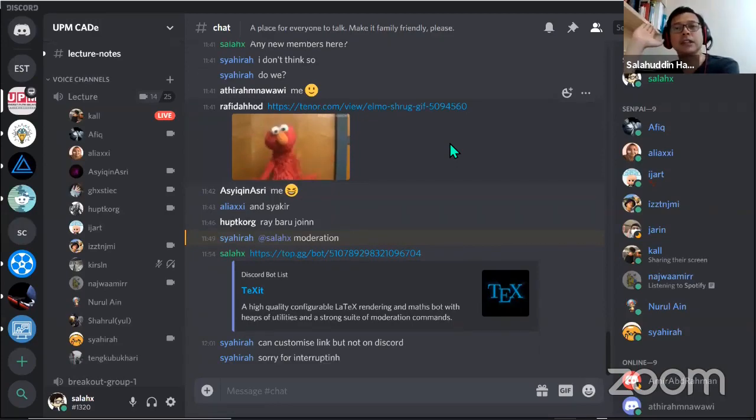It's on a different server, so you can just not allow that in your server. But like I said, every Discord user can find other servers, like Minecraft or gaming stuff. So I don't think it's suitable for school students. For university students, I think it's okay. They've been using it already. Even on the Discord website, it provides a warning that it's not suitable for 13 and below. But just to be safe, don't use it for high school or primary school.